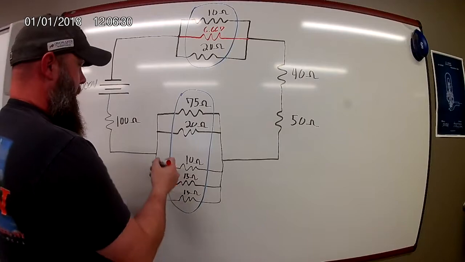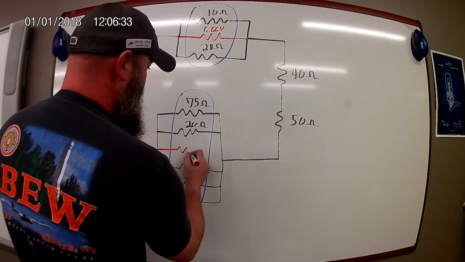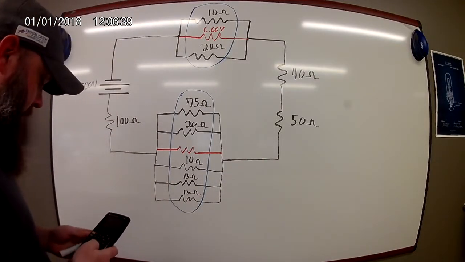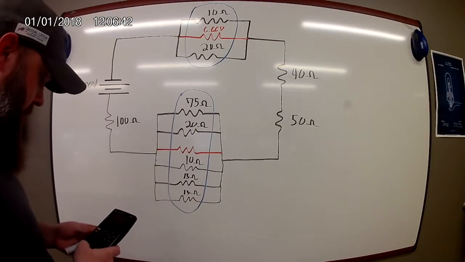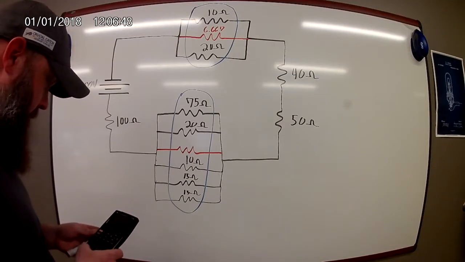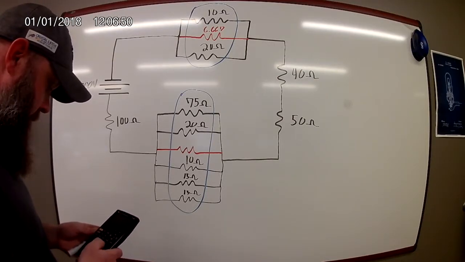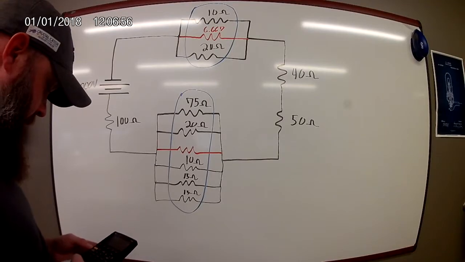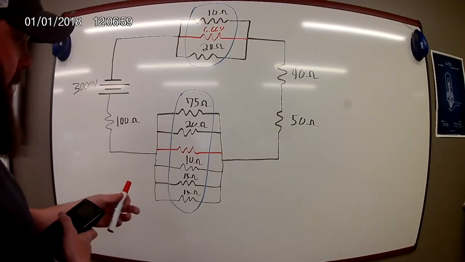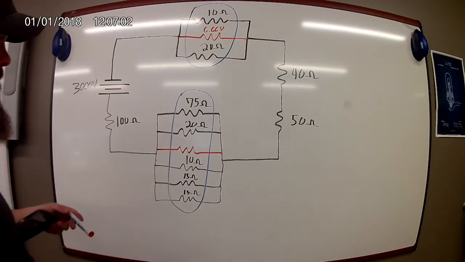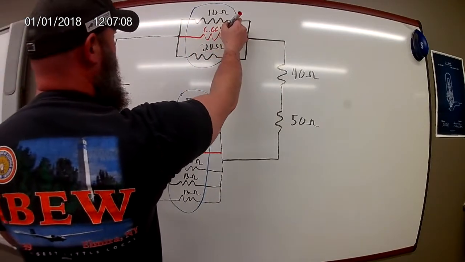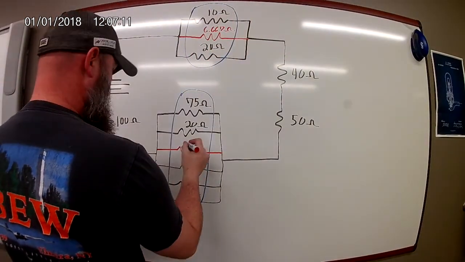And let's look at this one down here. We want to come up with this value right here for this fictional resistor, which is just basically using the reciprocal formula again. I'm getting 3.370, which makes sense. It's lower than the lowest resistor, which is always what we should be looking for. 6.67 ohms is lower than the lowest resistor up here, so it should be the same down here.